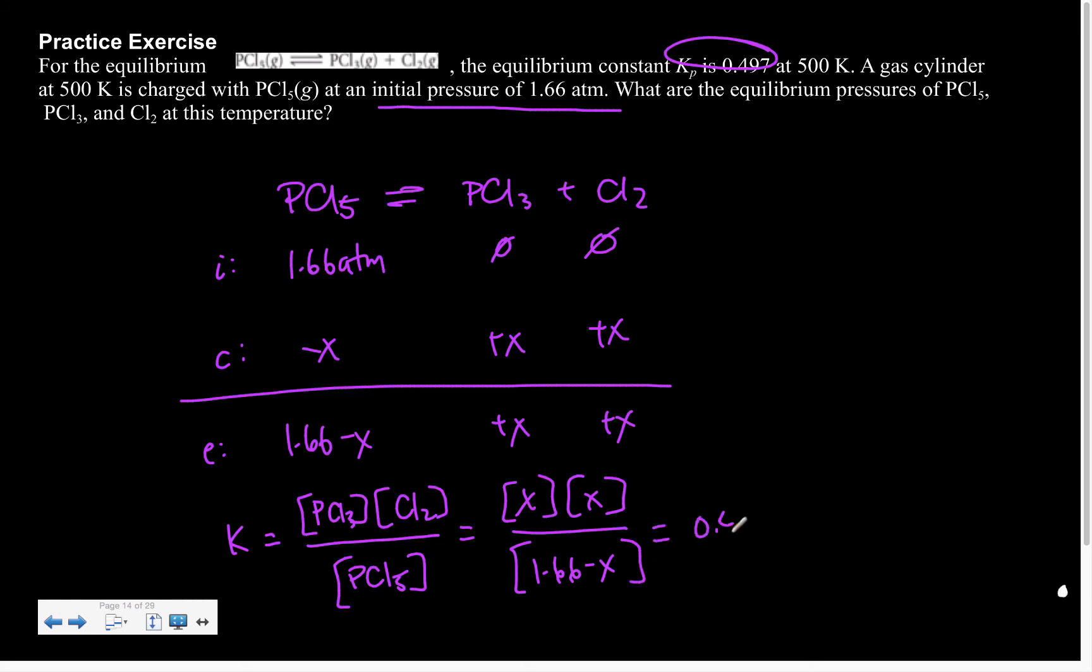And all of that's going to be equal to my K value that I already know. So we would set all of this up, and then this is one of the only times that I think it's okay to use that solve for x feature. Nobody wants to write out the quadratic, and there's really no sense, and there's no need to waste that much time.